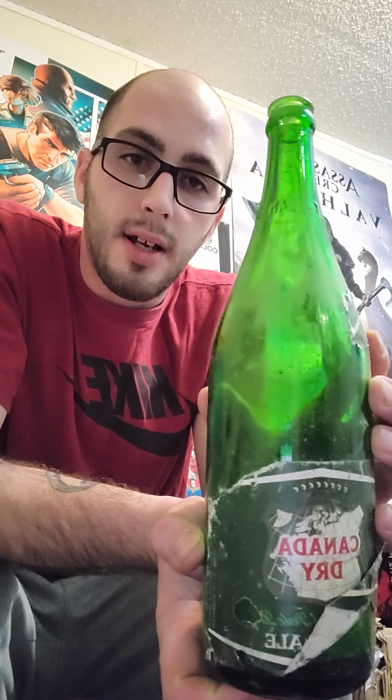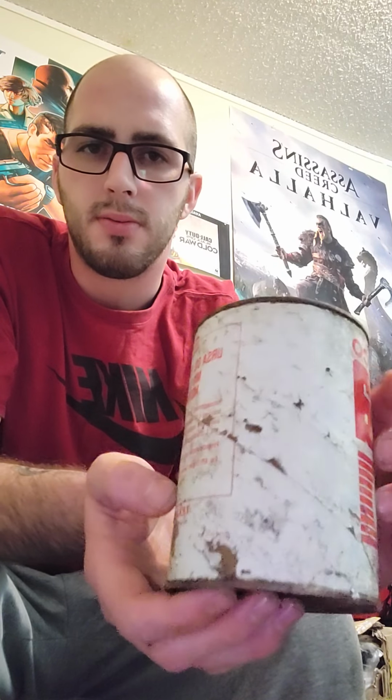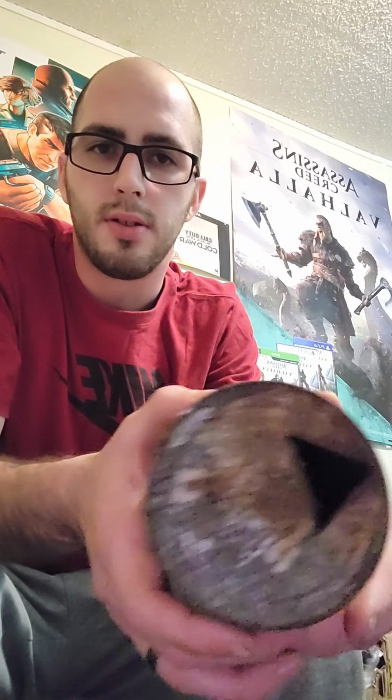Or these, for instance, a bunch of glass bottles that I ended up getting for free. Actually, these came from the same place I got my Texaco drum. So I was riding out in the country, and I passed this abandoned building. This wasn't the first time I had passed this building, but it piqued my curiosity. I wanted to know what was out there. It was this old red barn, and there were a few other buildings attached to it, and they were just desolate and abandoned. There were no signs, no posted anything, and I didn't actually go inside.